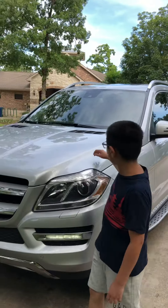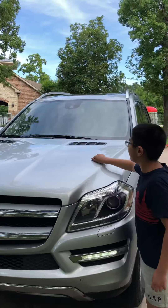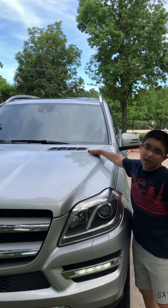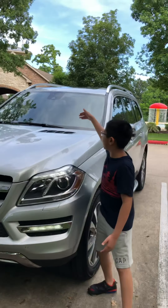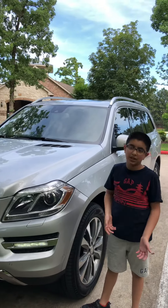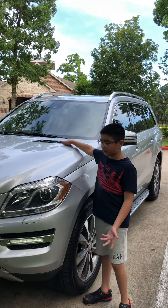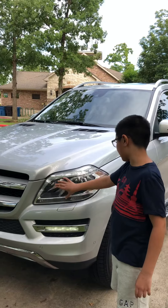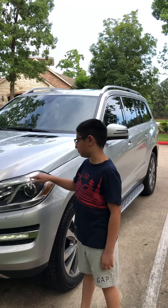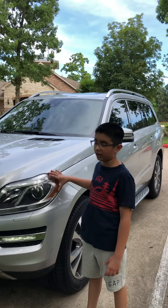Let's move on to the front. The front has these aerovents and the top is black. In this model we have the chrome colors, so you get the black trim, but if you have white you get the silver trim — it depends on what you get. You can see these are LED lights embedded in the Mercedes-Benz headlights.